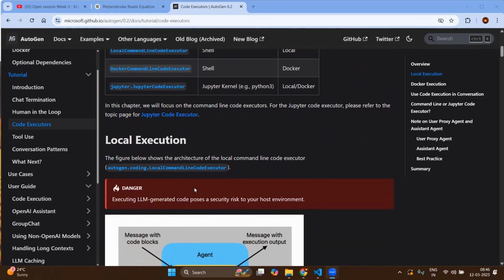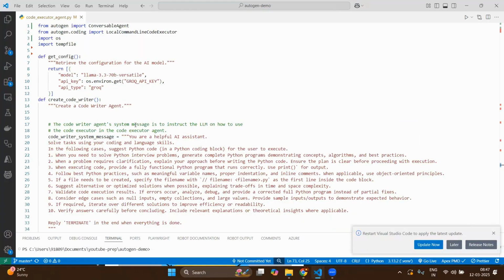The scenario is you will be asked Python interview questions, and these Python interview questions will be given to the code executor agent. This code executor agent at that point of time will not have any code. So it will be asking another agent, which is the code writer agent. This code writer agent will create the code, save it into the local, then it will execute in the command line by giving it to the code executor agent. So basically here there are two agents, code writer and code executor. So with this, we will try to understand the code for the demo purpose.